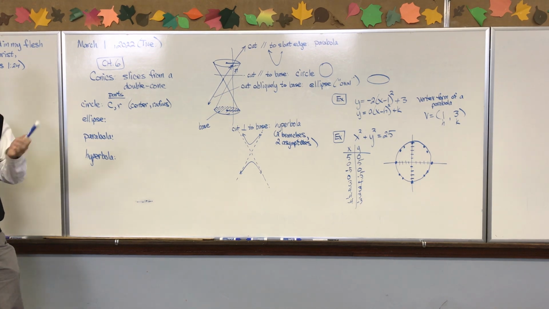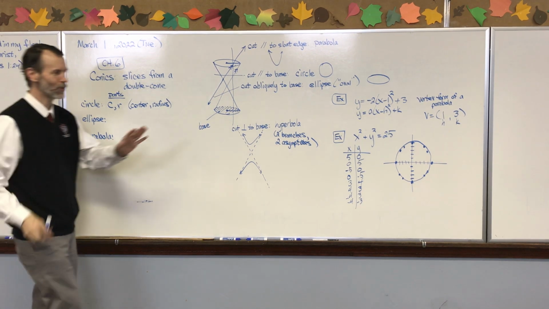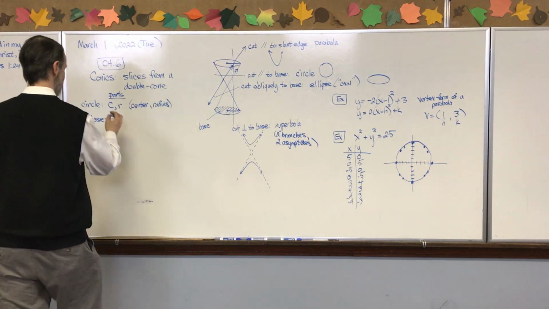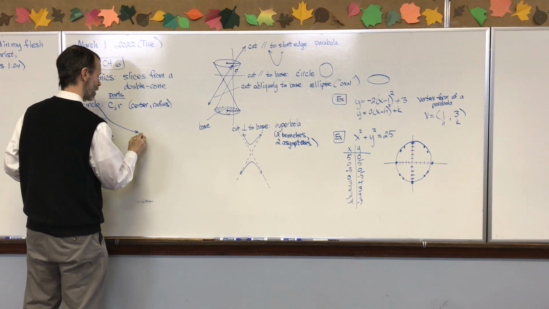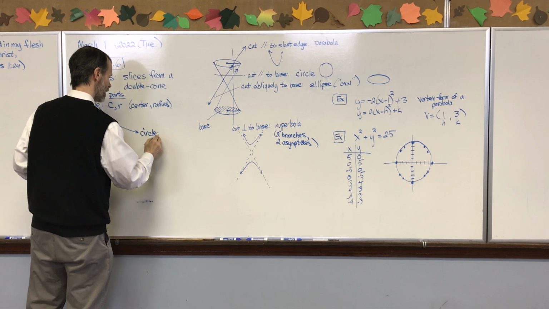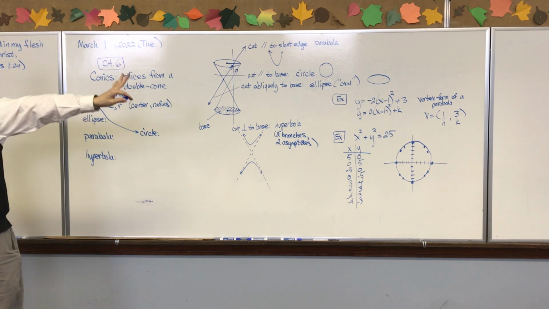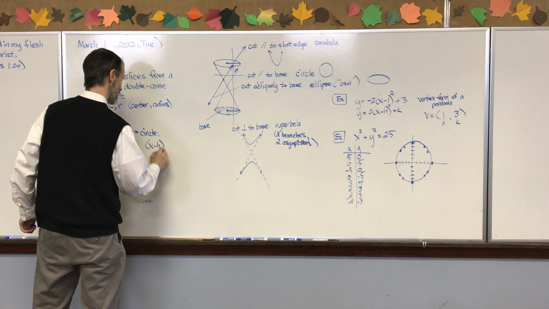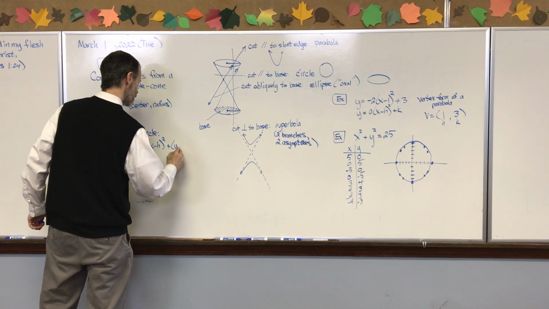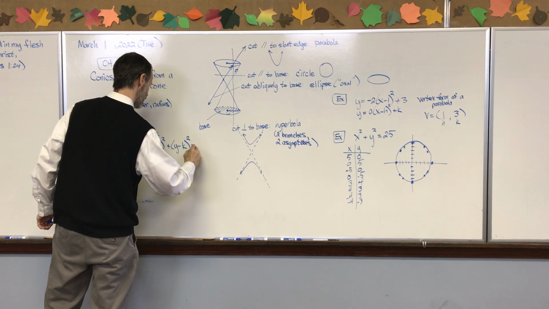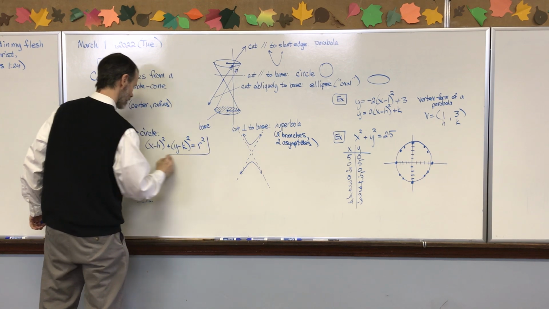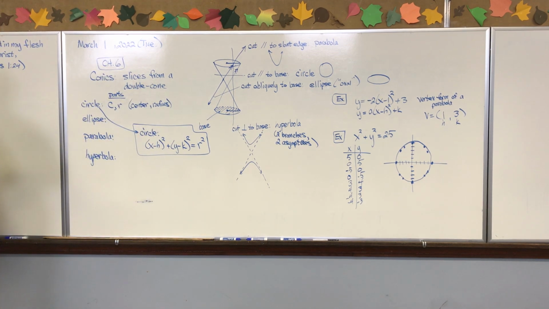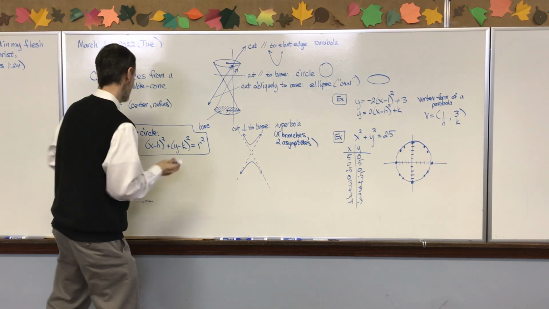Let me see, at least plugging it in how we got that. This was just by shooting in the dark and saying, let's find some points that work. Well, let me give you a formula. A circle has a general formula just like a parabola does. It looks like this. Parentheses, x minus h parentheses squared plus y minus k parentheses squared equals r squared. That you'll need to memorize. Let me give an example of what it looks like.